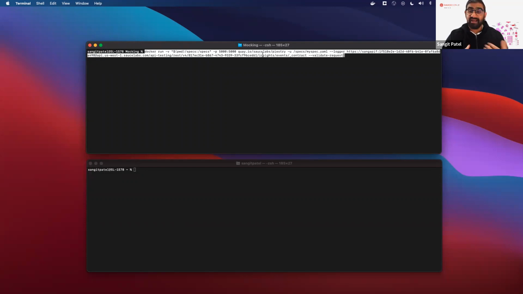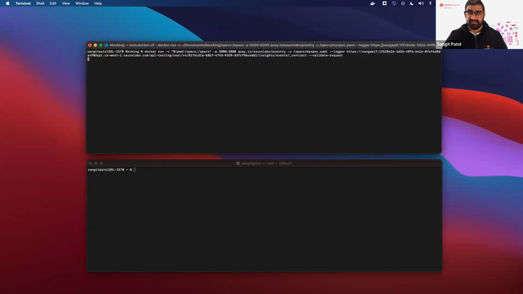Now you'll see quay.io/saucelabs/pystree. Pystree is the name of the tool that we're going to be using today for the mocking and contract testing purposes. This is a tool that we have built in-house, and it does a number of things outside of mocking and contract testing. Then I'm going to send my specific spec file, the one that we saw earlier. The rest of it has to do with the contract testing portion of this demo. Briefly, the logger command will allow me to send my results into the Sauce Labs API testing platform, and the last bit, --validate-request, will validate the contract of the requests that I make.